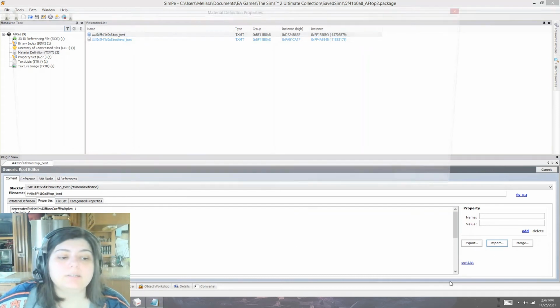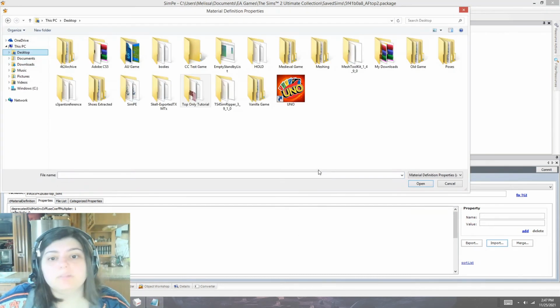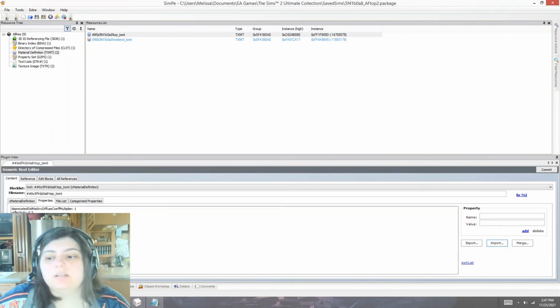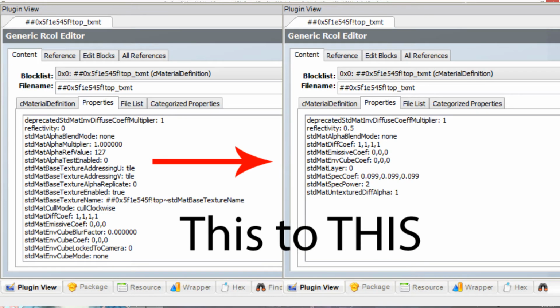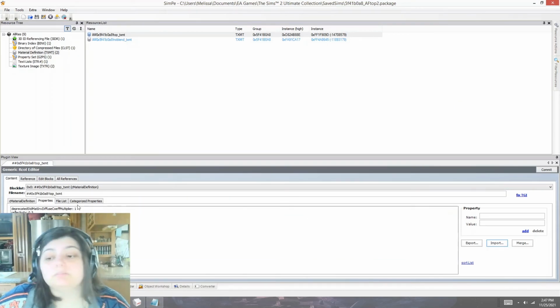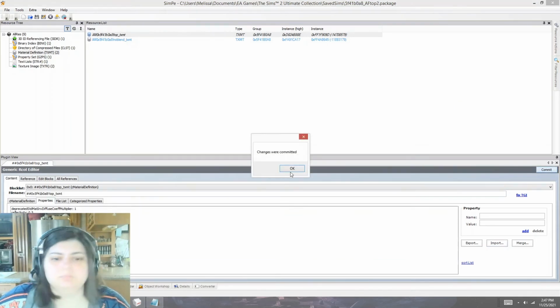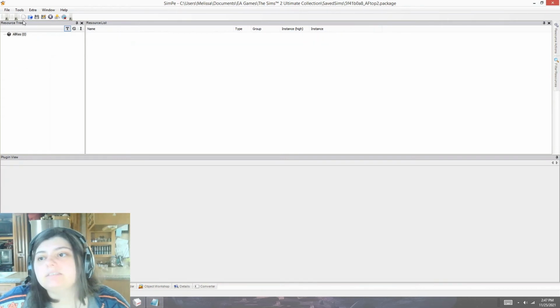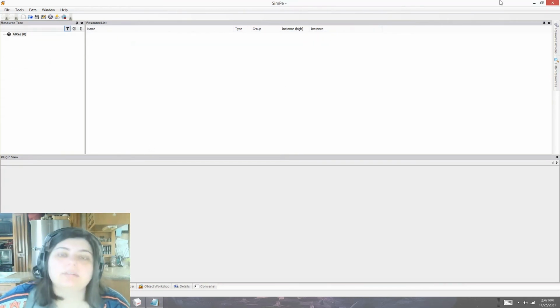We're going to go here to import. I'm going to go to my desktop, where I have it already downloaded, and it's going to be called null. And I'm going to open. As you can see, it goes through all those mumbo jumbo things, but commit and then save. Voila, we're done here. We can exit and write a new file.